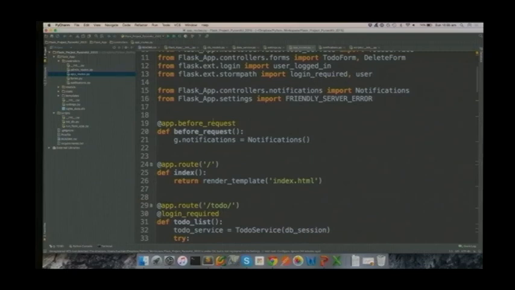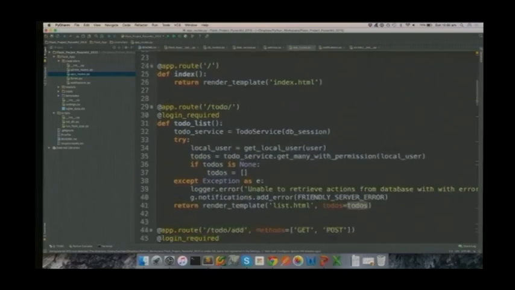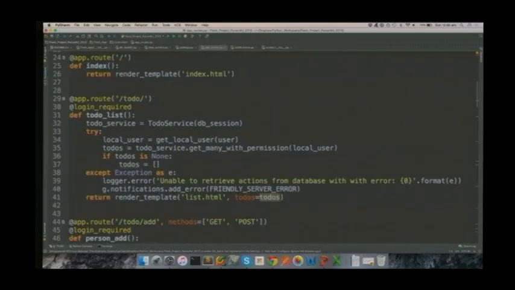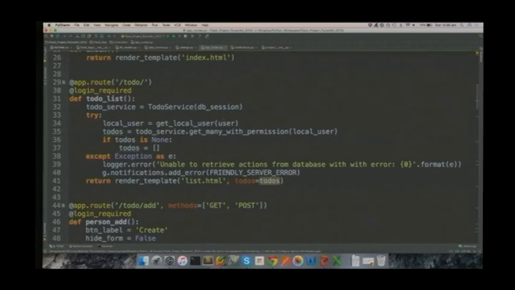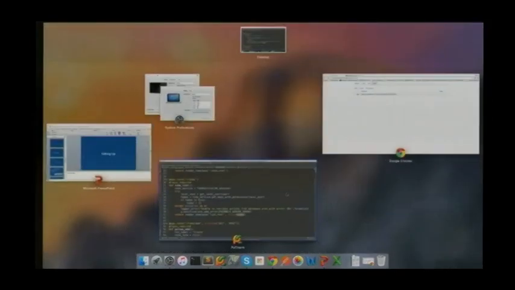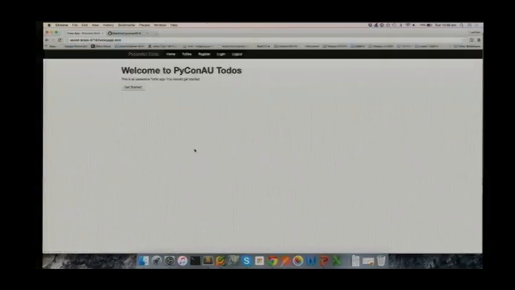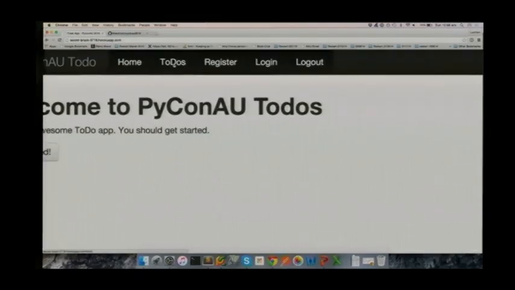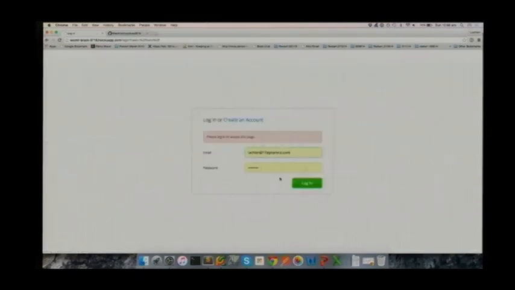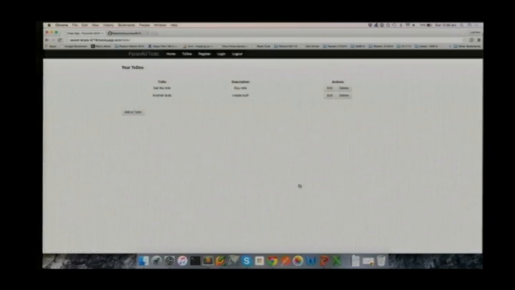But then we start to get into the more interesting aspect, I think, where we are doing things with the data. So we have a route /todo, and this basically just brings up a list of the to-dos. The interesting thing you saw there is that I had to log in.